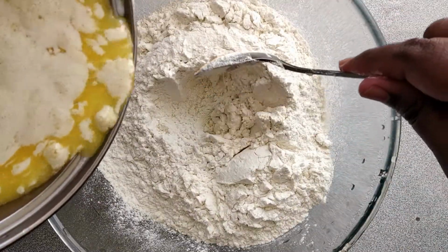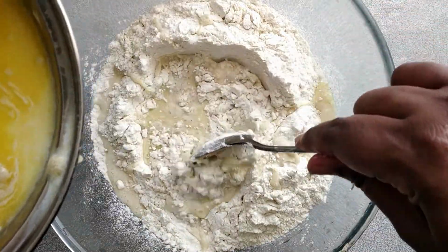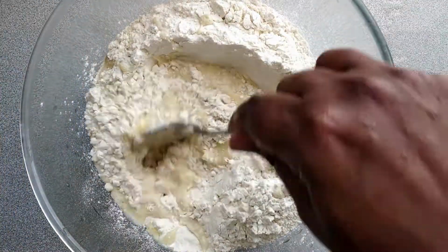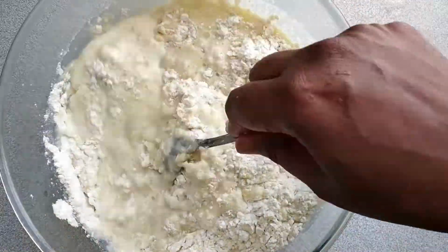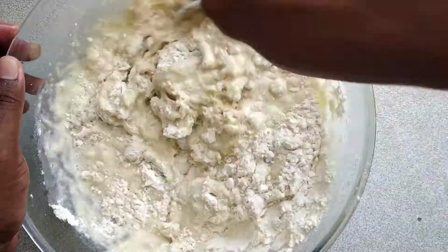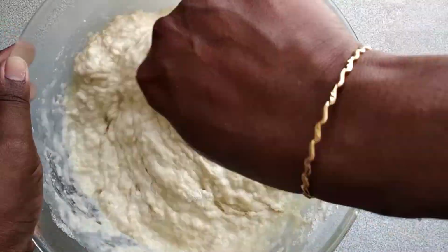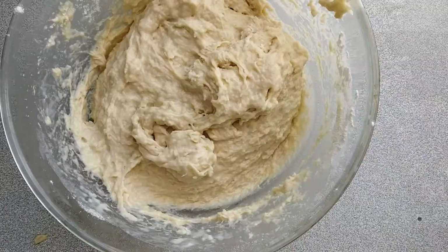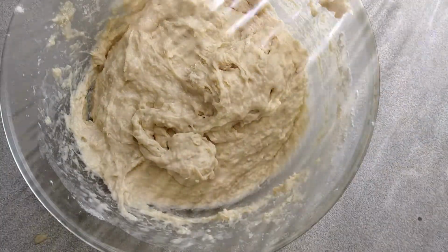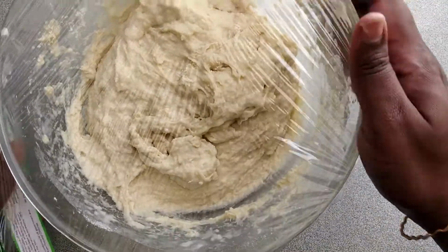Now add in the wet mixture to it and give it a nice mix. You can see the dough is very wet and sticky, but do not add any flour now. You just ensure that the wet and the dry ingredients are mixed very well. Now we will cover it with a cling film and leave it for resting for about 1 hour. The dough should double in size in 1 hour.